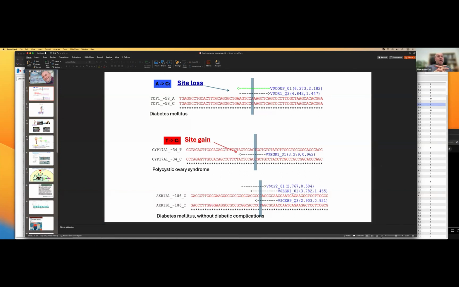Those slight changes we consider as normal, healthy individuals, and most of the SNPs, in this case 100%, are located somewhere outside the coding regions of genes. So they are often located in regulatory regions.